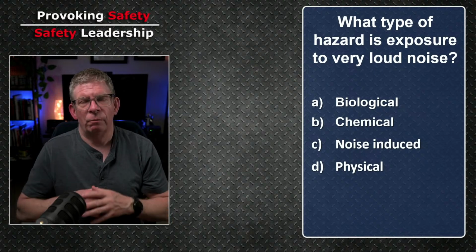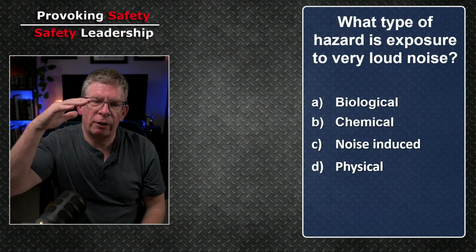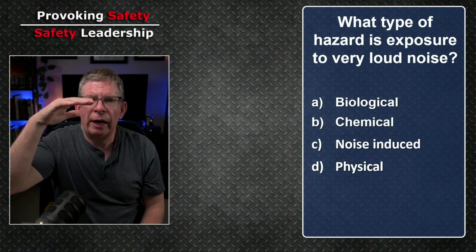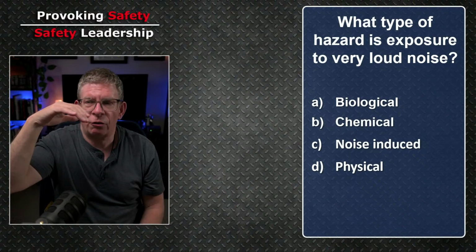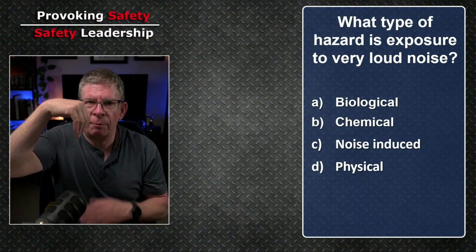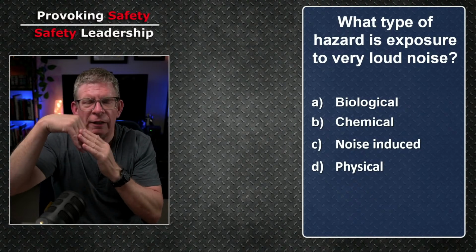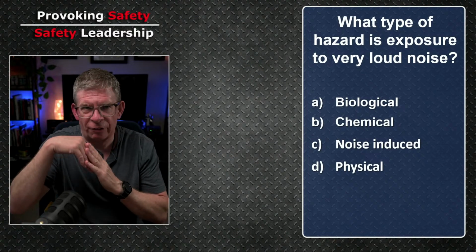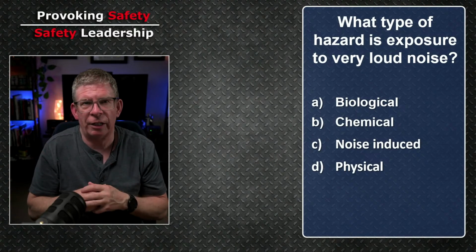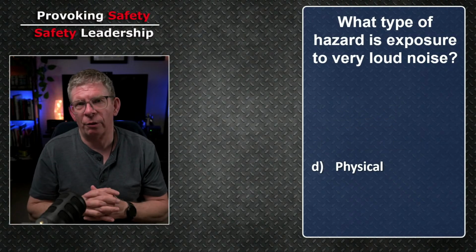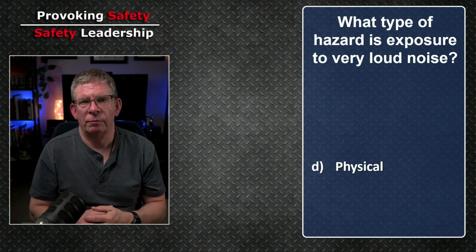So once again, if you want the medical explanation, you have little hairs on your eardrum. And they bend over like this. They don't straighten out. That's what helps you differentiate tones. And then your eardrum is a tympanic membrane. And when it's depressed frequently and violently, it loses its elasticity and its ability. And in some cases, it can even break. So if you think about it, the answer is D, physical.